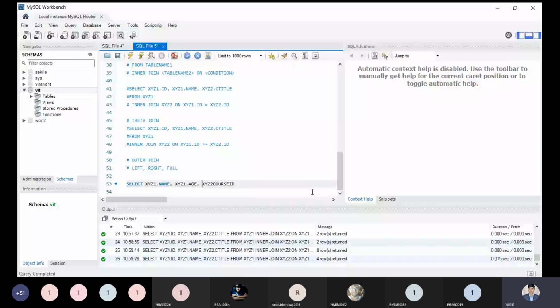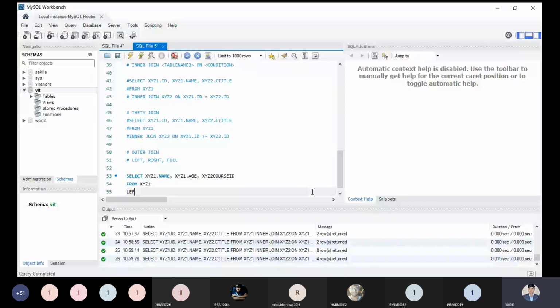Now I have selected my information from the XYZ1 table. I want to make the left outer join, so I can say left join with another table, that is XYZ2.